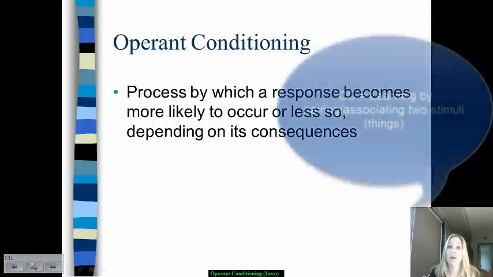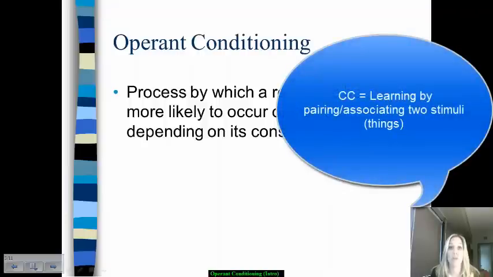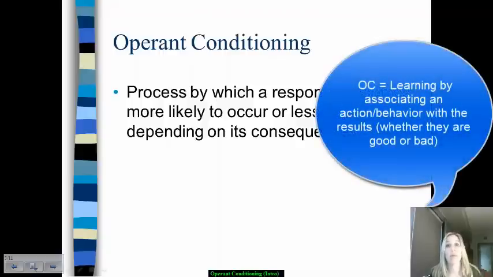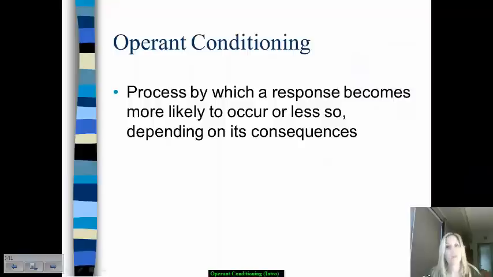We've discussed classical conditioning. We've talked about how that is learned associations by taking one piece of stimuli that you never naturally responded to and pairing it with one that you do naturally respond to. So over time, you become conditioned to respond to that neutral stimulus. Observational learning is when you watch what others do, and then based on the consequences of that, you act in kind or you avoid that behavior. Operant conditioning, finally, is learned associations. However, it's when a response is more or less likely to happen depending on its consequences.